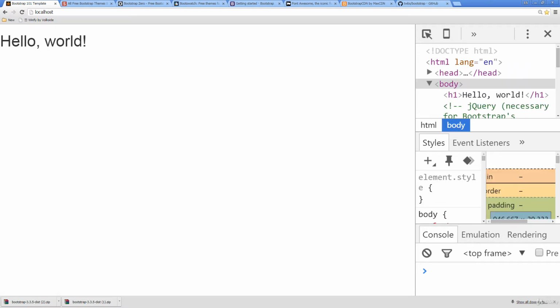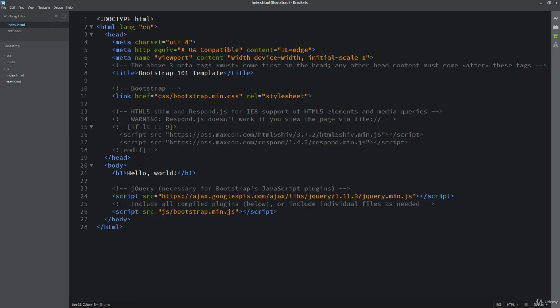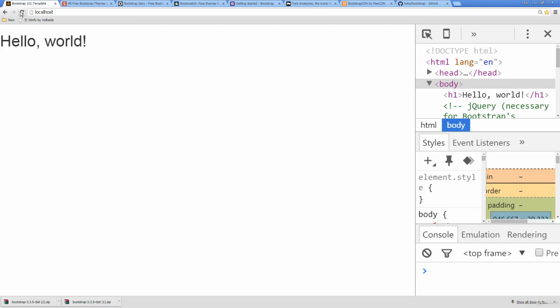I know it doesn't look a lot different, but it is using Bootstrap now. If I go back into the code, I'm going to add a typical Bootstrap button, and we're going to get into this later on as well. So there are Bootstrap button classes, and with Bootstrap this should actually show up as a button. When I refresh it, we do see that Bootstrap is enabled on this page. In later lessons, we're going to get into more of the coding, syntax, and how to use Bootstrap.